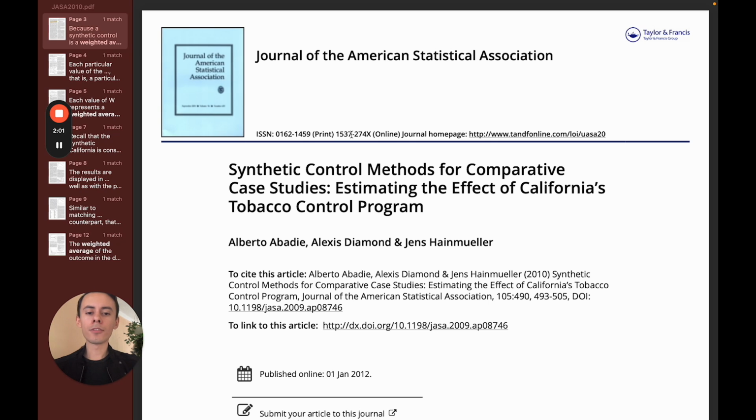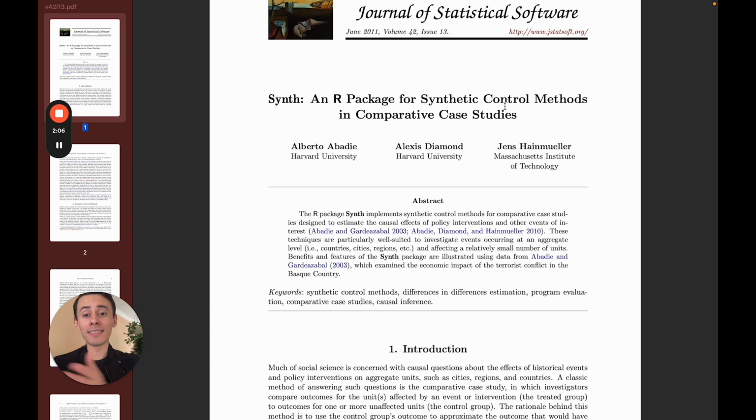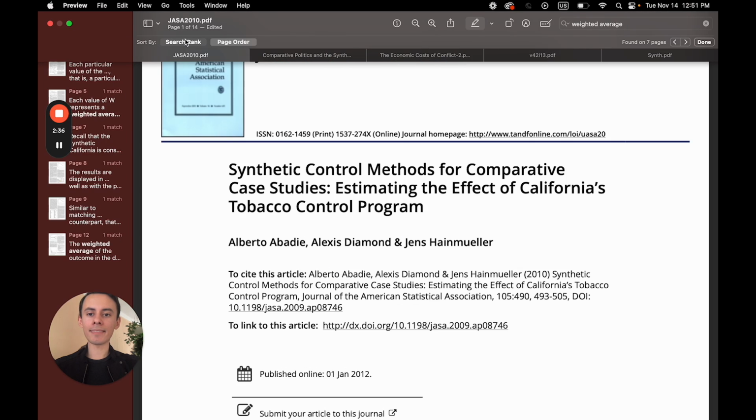All right, so we're going to be using R. In particular, we're going to be using the Synth package for R. This package was authored by the same authors of the paper, which I think is great. There are a lot of applications over the internet using Python, but we're going to stick with the package that was actually used, created by the authors of the same paper. All right? So let's get started.